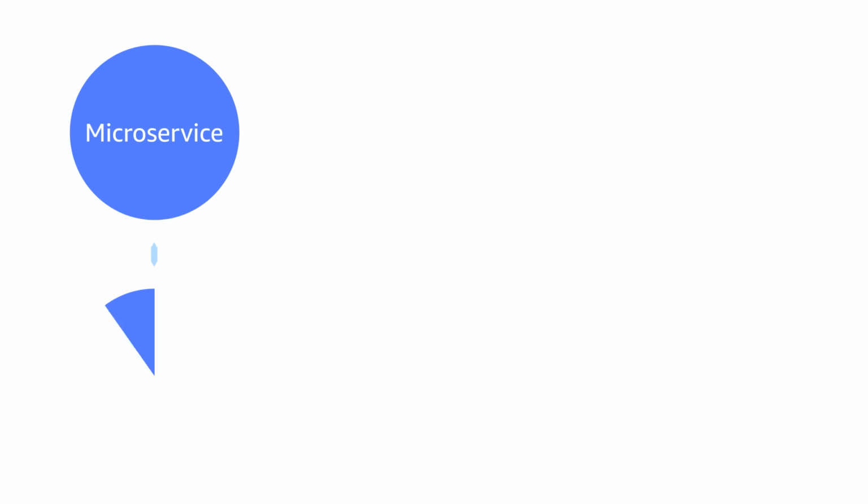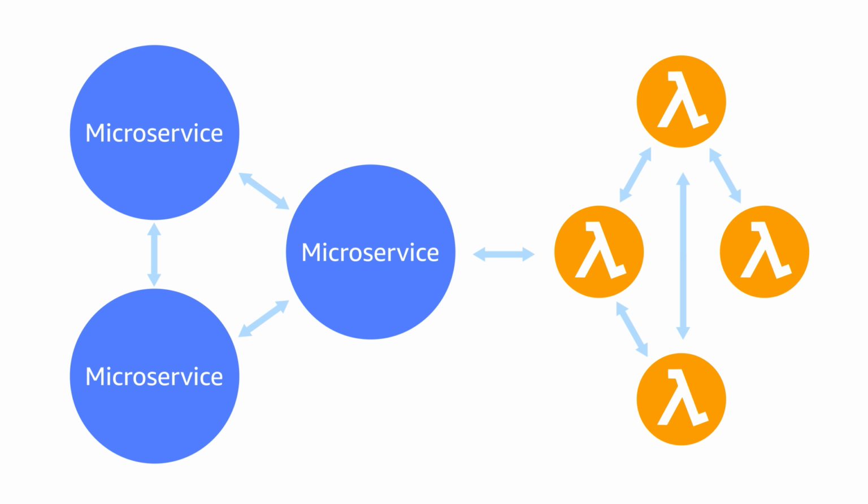I'm here to introduce AWS Step Functions, a service from AWS that makes it easy to coordinate the components of distributed applications and microservices using visual workflows. Microservices are processes that communicate with each other over a network to complete a larger goal. Applications built as a collection of microservices are more resilient and easier to scale.